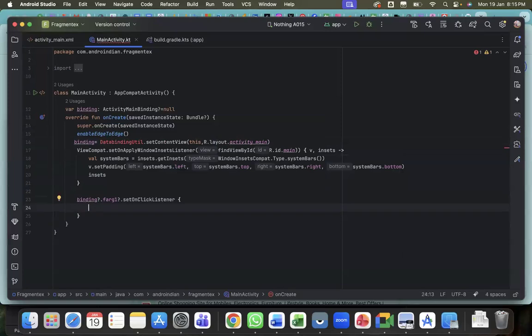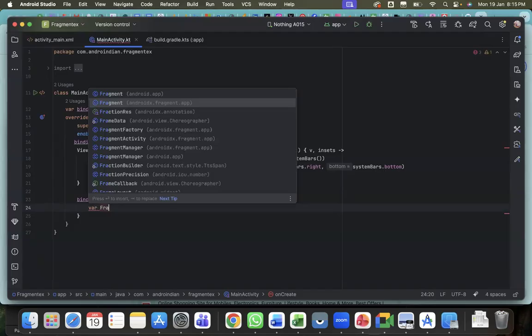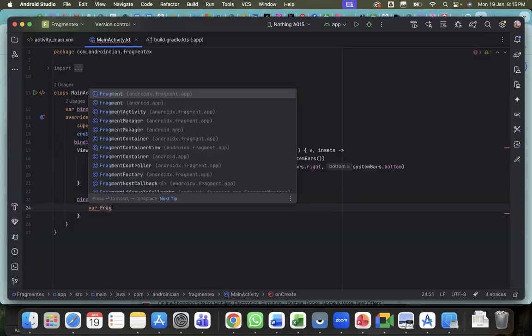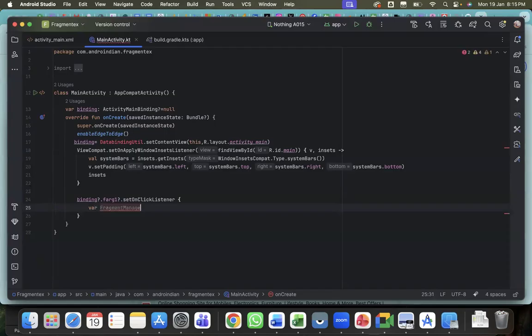So to do that here now, I want that fragment listener, right? So for that, I'm defining the fragment, var fragment manager. With that, we require the fragment manager. So I'm declaring the fragment manager. Oh, sorry. First, this is the declaration, right?